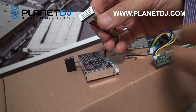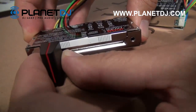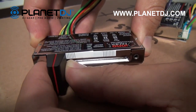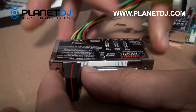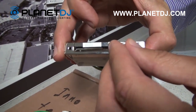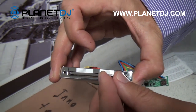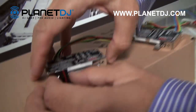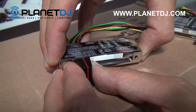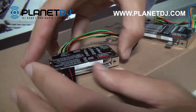And now one other thing we did for the cut-in, I just did this as a little demo, but we actually made it so that it's a really, really precise cut-in. Like you only have to move a fraction like this, and it'll cut in and out. It used to be with the Innofader Pro, there was an overlap, like it would cut in and then it would cut out, cut in, then cut out. Like maybe half a millimeter between the cut in and the cut out. But on this one, if you hear from the audio, there's a little bit it's in, a little bit it's out. Just a little in, it's out. That's all you have to do. And so it's really precise.